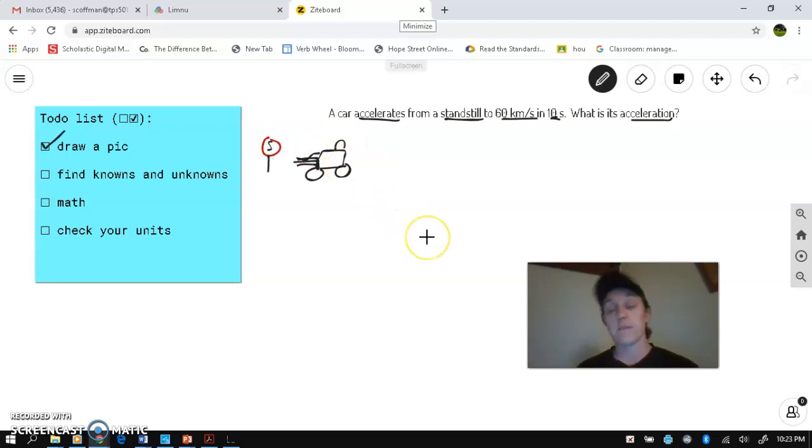Now, this is not a Lamborghini because a Lamborghini can go a lot faster. This is more like a Pinto or maybe a traditional 50s, 60s Volkswagen Bug all the way to the 70s. So just it's not going to be a speed demon. It's going to chug along. Okay. All right. So now we need to find our knowns and unknowns.